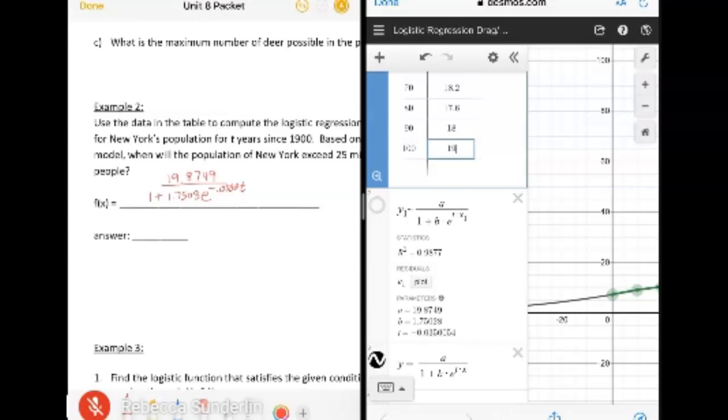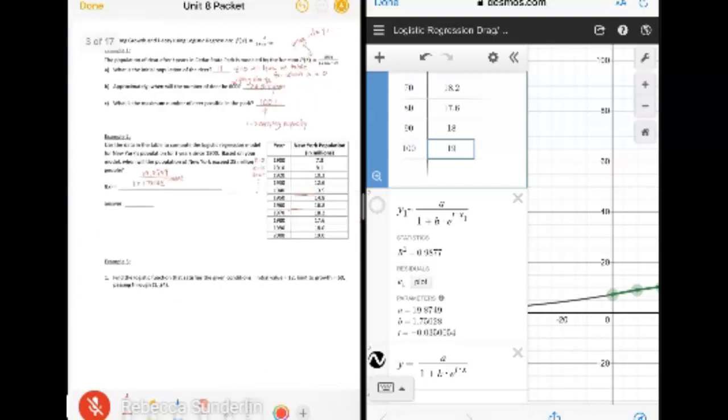I believe MathXL on this one, I don't know which one it is, but MathXL will ask a few more problems. It will ask, given this equation, when will the population reach like 15 million? And all you would have to do is go to your second y equals on your calculator. I don't know how to do it in Desmos. I don't think you have to, because it already creates the equation for you.